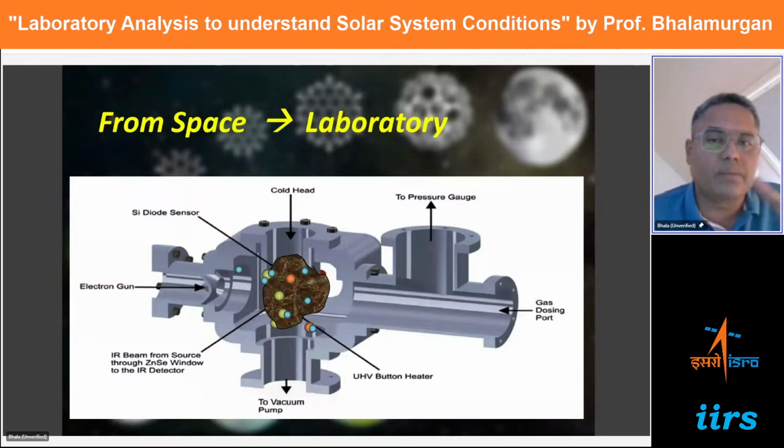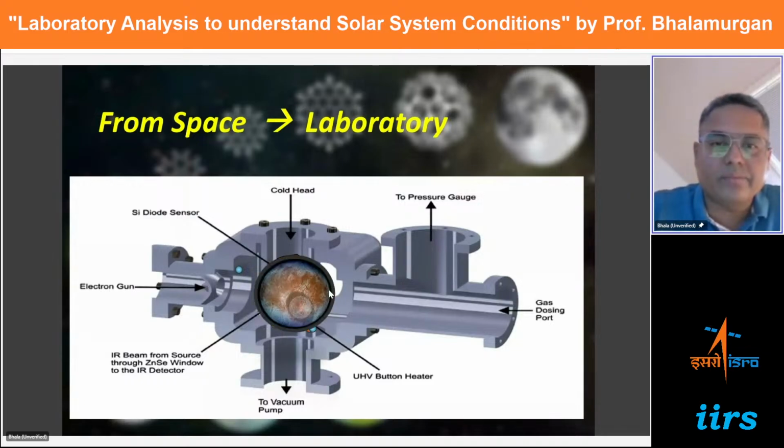Okay, we'll see them in detail in the coming slides, but it is this place at the center of this chamber where you bring the dust, which is the dust which you get in the deep space condition. I've shown you a few slides back. On top of this dust, you can have this. Then the dust is cold, the molecules can stick there, and the dust becomes a tiny chemical reactor. Okay, so you can simulate that.